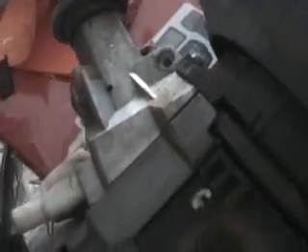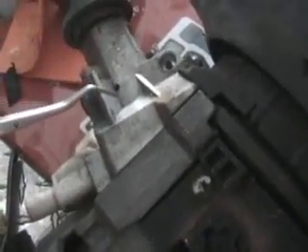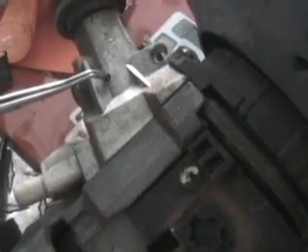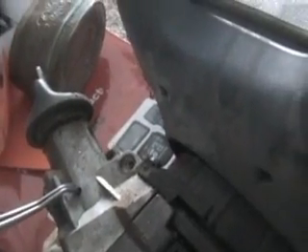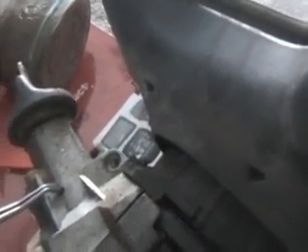Right here, let me get a poker — something to point with. This hole is where you have to push; there's a little button in there. When you turn the key to the on position, you actually have to put this car into park or you don't want to start. So put it not in park, but neutral. Now it will start in neutral.